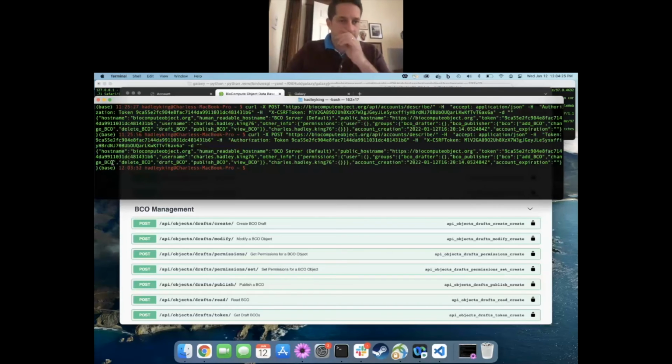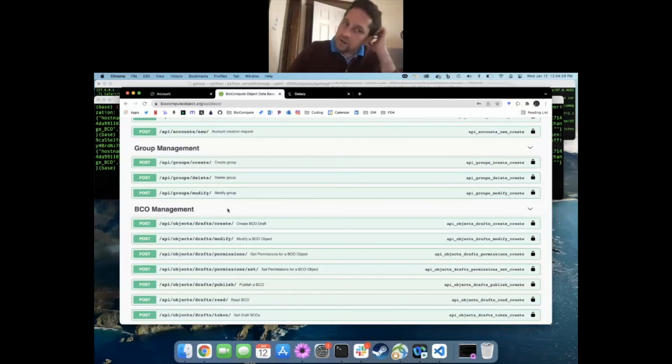Now, as Janisha said, our main goal with providing the Swagger documentation was to enable others to interact with the BioCompute database and to use the tools we've developed rather than every single platform coming up with their own way to create and manage a BioCompute object.